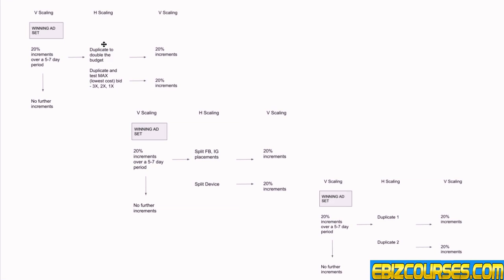And it's really about scaling, but keeping an eye on your key metrics. So as we've discussed before with vertical and horizontal scaling, keep an eye on your CPA, your return on ad spend, but also the sub-metrics of click-through rate and CPC. And as you're scaling out, keep a close eye on how those are responding against each other as well, and cut your losses earlier rather than later.